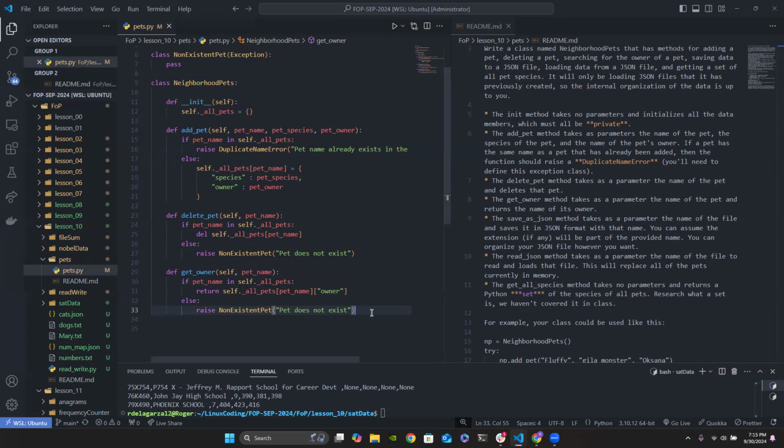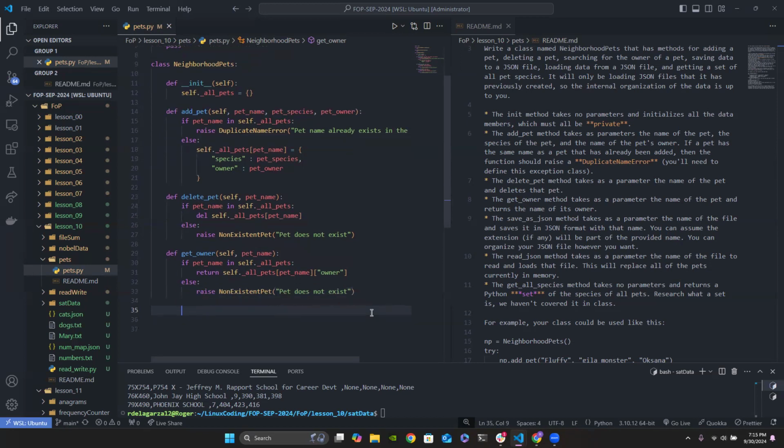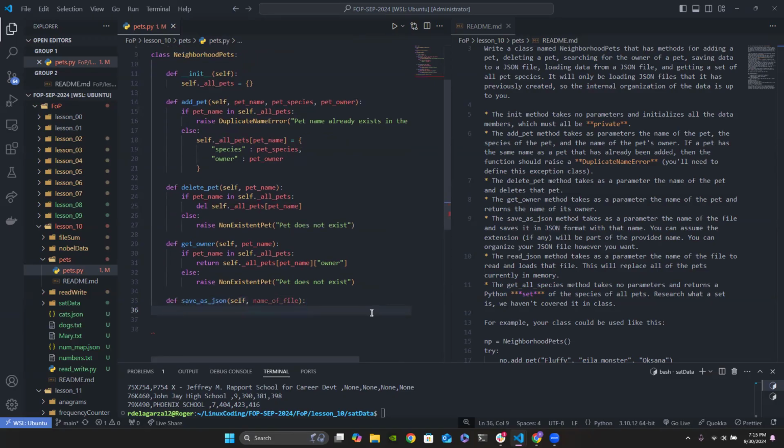Right? So now we have to create a save as JSON. So let's go ahead and create that method. Define save as JSON. And this method takes as a parameter the name of the file. So name, oh, I forgot to add self, name of file. Right? It takes in as a parameter the name of the file to read and loads that data.